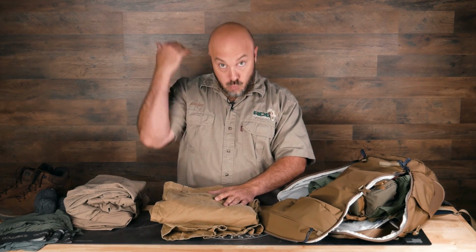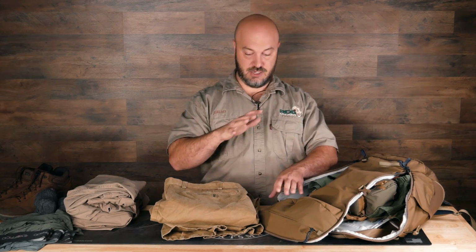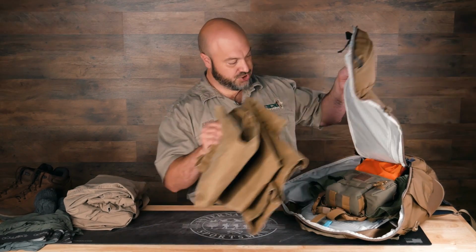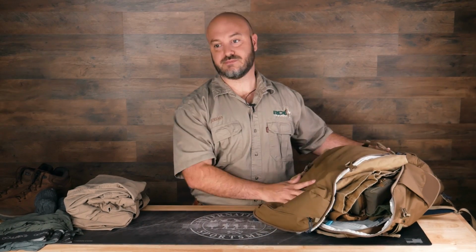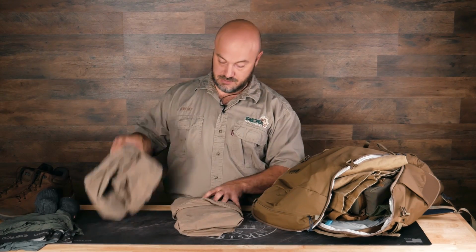Now, since you're wearing a set of clothes on the way over there, you really only need 2 sets of stuff to pack in your bag. So I've got 2 pairs of pants here, and we will just shove those right in here. Now, shirts. A couple of options here.